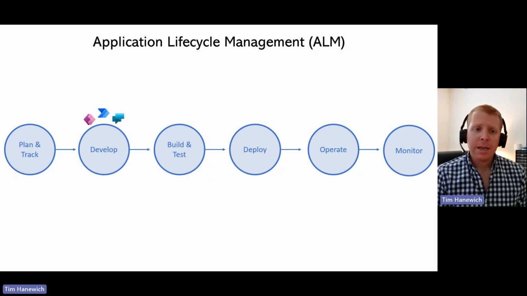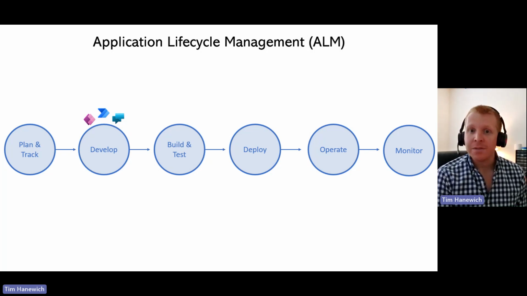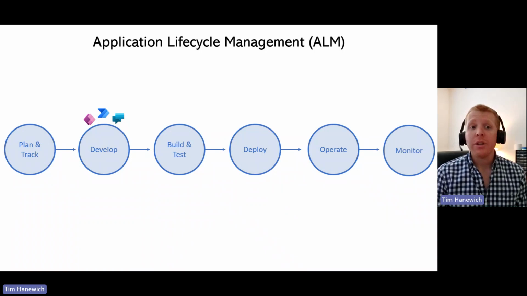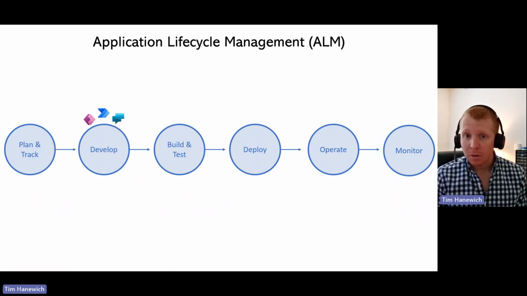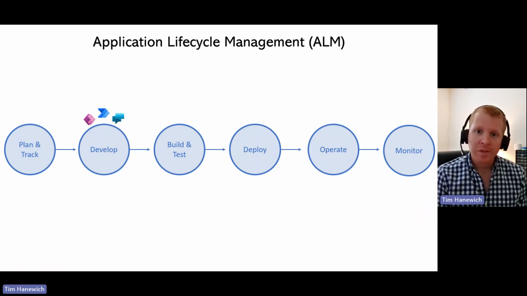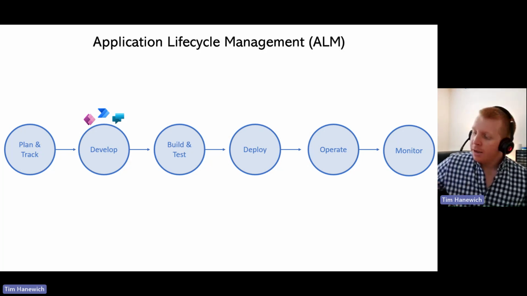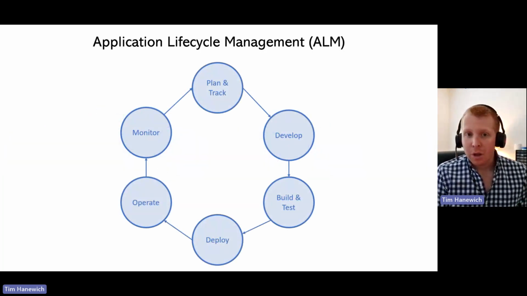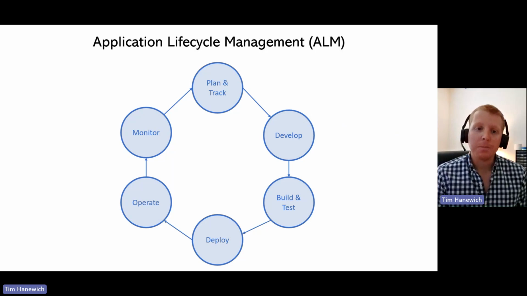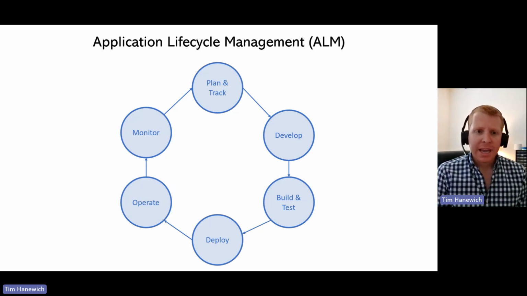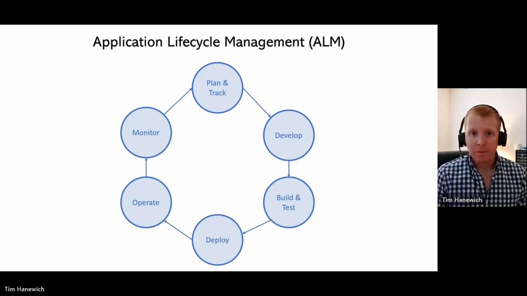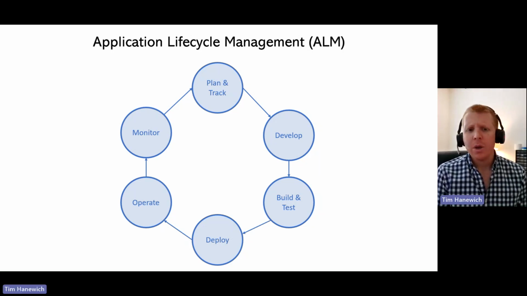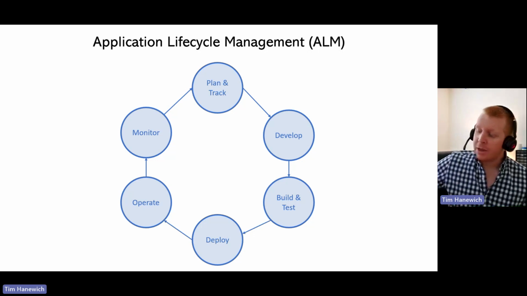And this is called ALM. It's a life cycle. And this is designed to help you take your software idea all the way from its ideation phase, infancy, to its grave. So this should continue throughout the entire life cycle of the application. And thus, it's not linear as I have it here. It's actually more of a circular type approach to it. So it's a cycle, if you will. And again, this happens each time. So each cycle is a different iteration, different version. And today, we'll spend most of our time on the deploy phase.